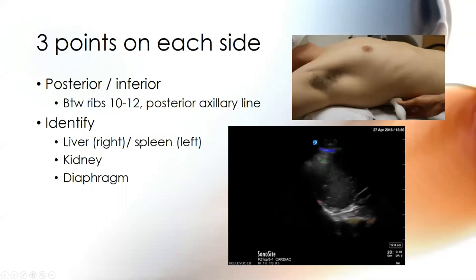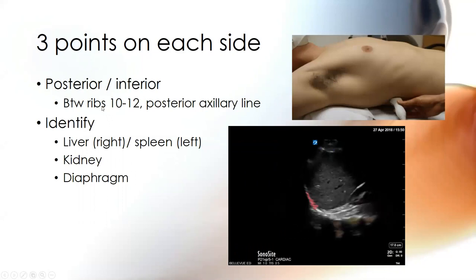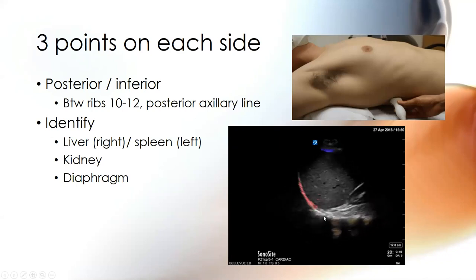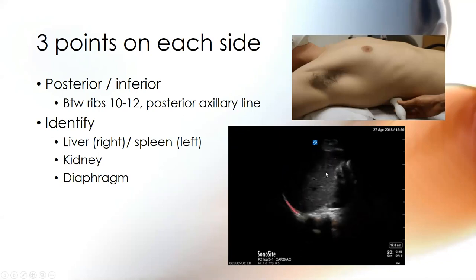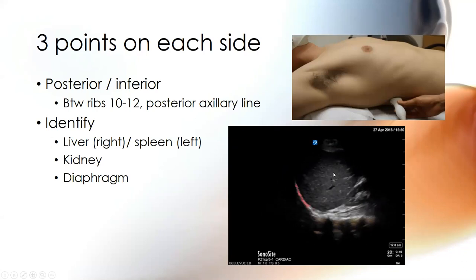And then your last area is going to be posterior inferior. This is the money shot for me. I really love this point, as some of y'all might know. You're going to look down here and say, that's not a lung. That is liver, right? So don't look here yet. What do I need to see? I need to see bat wing. You're like, I don't see bat wing. A line, lung slide.